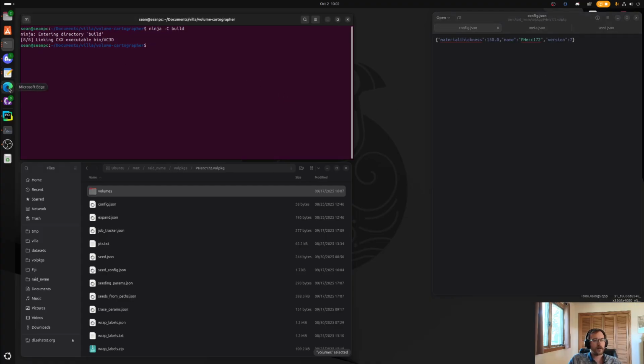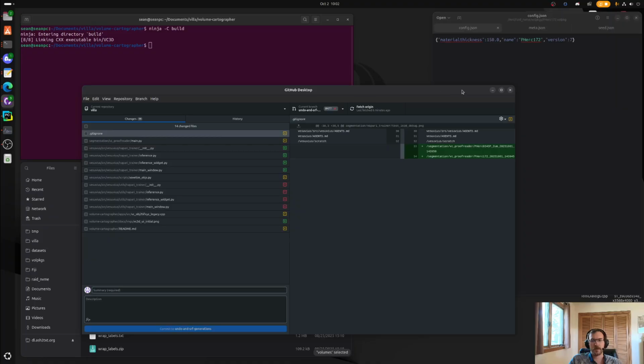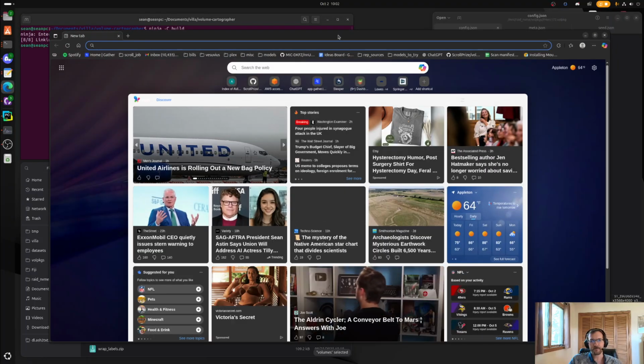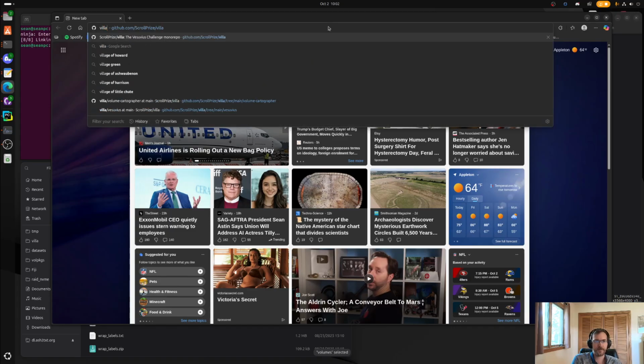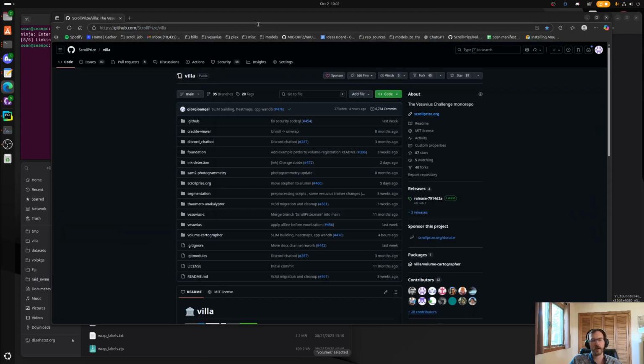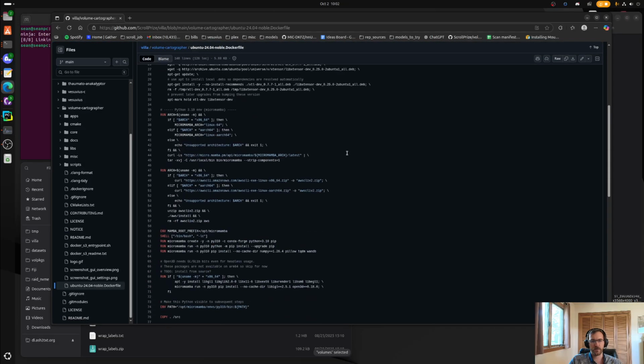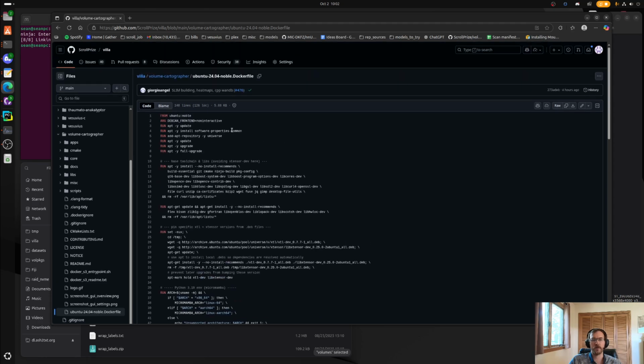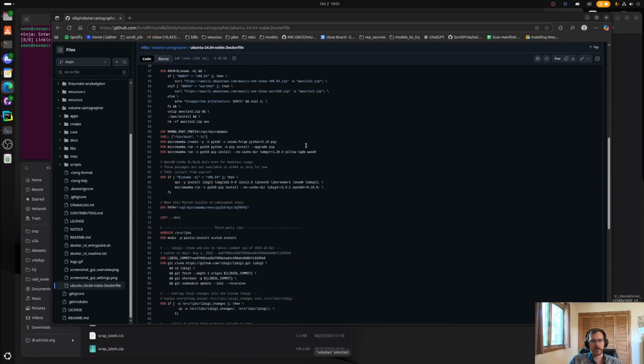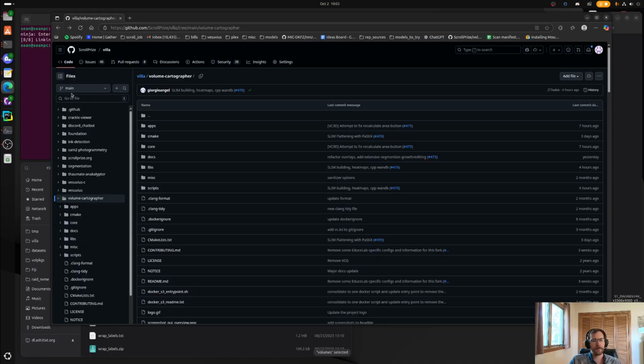I would recommend using the Docker in most cases, just because the dependencies for VC3D are pretty complex, and you're likely going to have some issues building it from source. If you insist on building it from source, I would recommend basically just following the Docker file here. Just adapt some of this for your own environment. This is for Ubuntu 24.04, but you can change some of these around. But this is probably your easiest place.